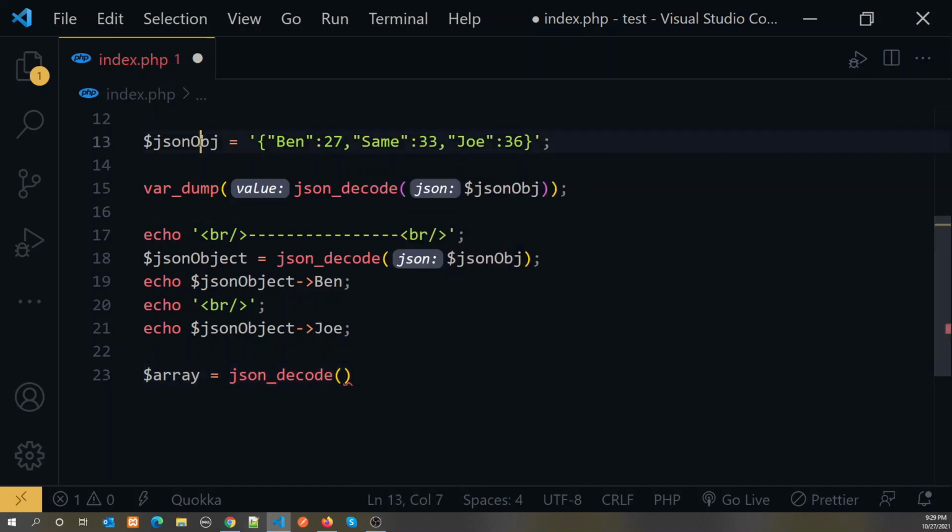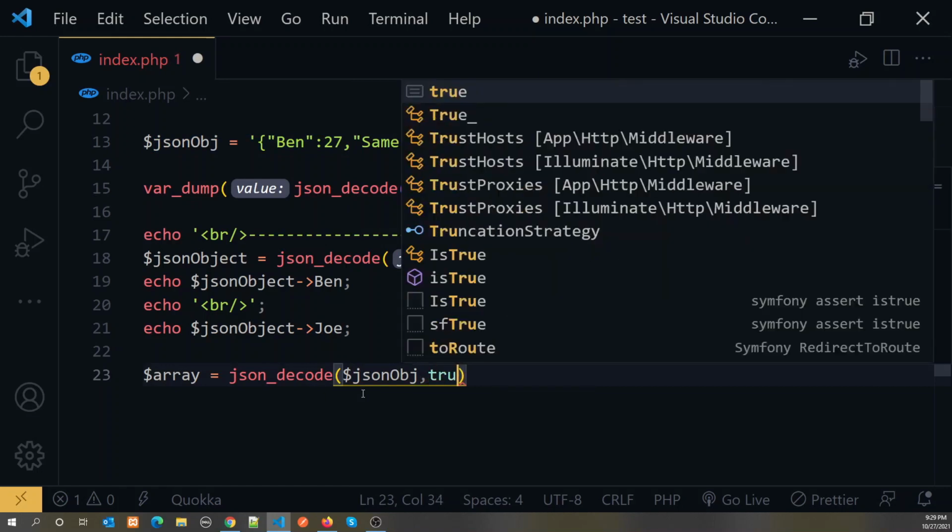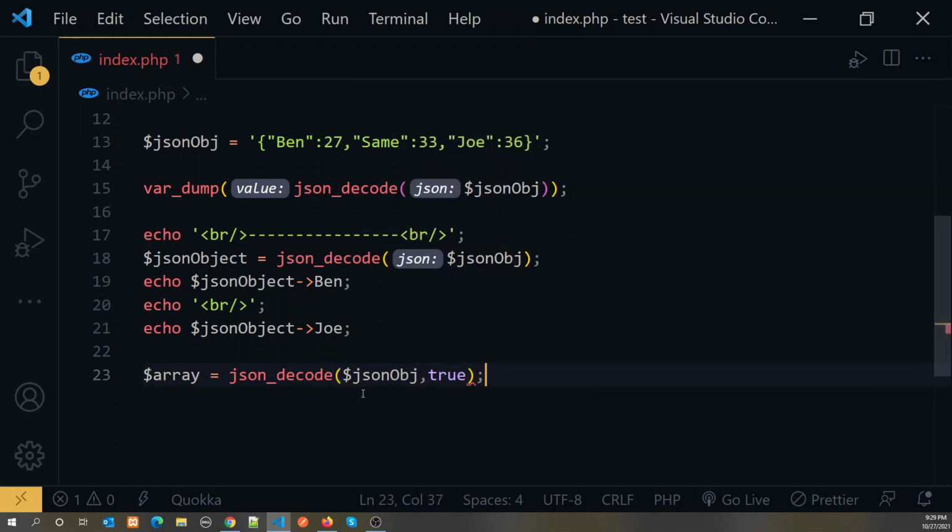Our example is this one. Let's copy this. I'm using this JSON object, and by supplying true, we can get this as an array.